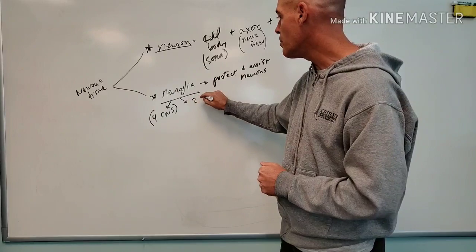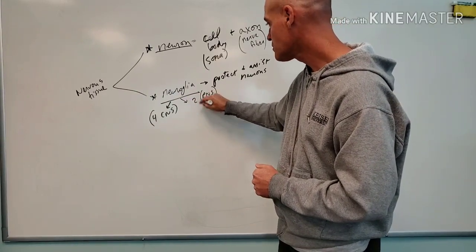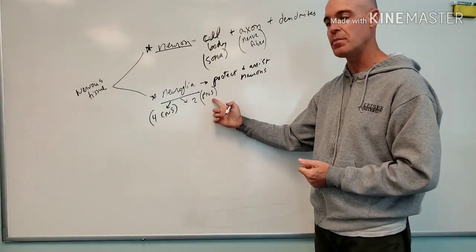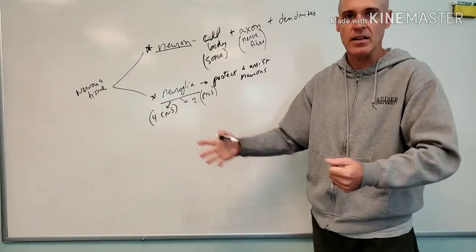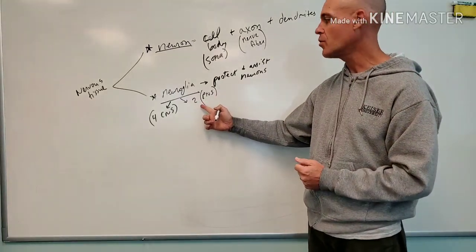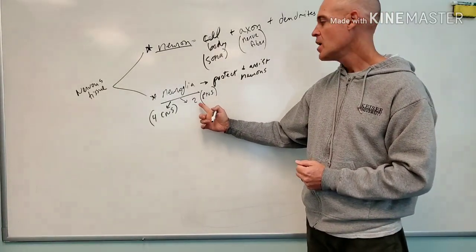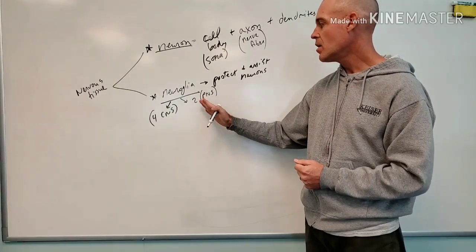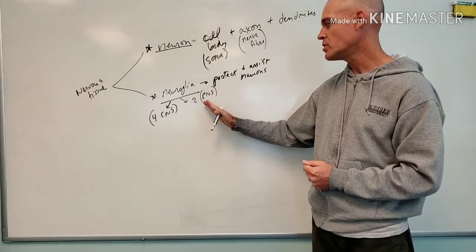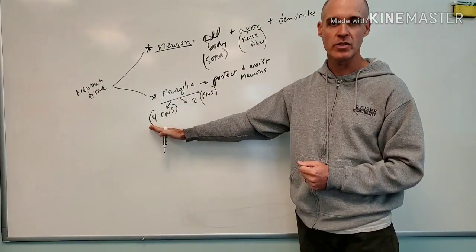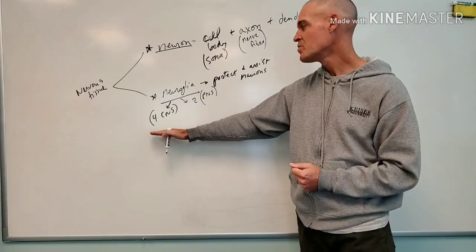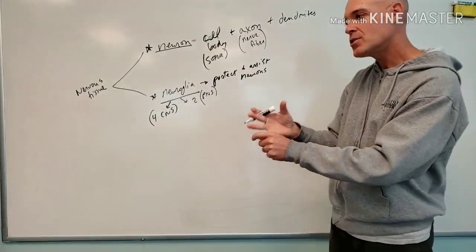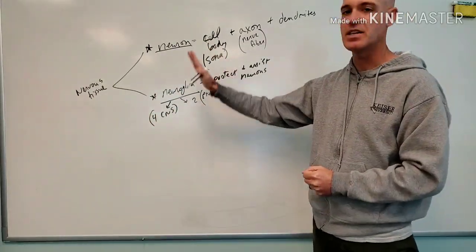Then 2 over on the PNS side, and again, I'm not going to list them all out, but one of the key ones over here on the PNS side is the Schwann cell. There's also a satellite cell, but the Schwann cell is a key one on the peripheral nervous system side because it makes myelin as well. So myelin for the PNS side is made by the Schwann cell. Myelin over here on the central nervous system side is made by the oligodendrocyte. So these neuroglia have a special job, but they're not directly related to sending signals.